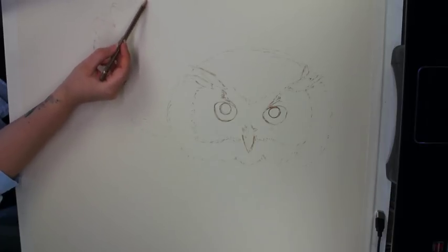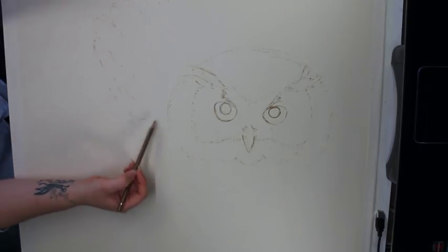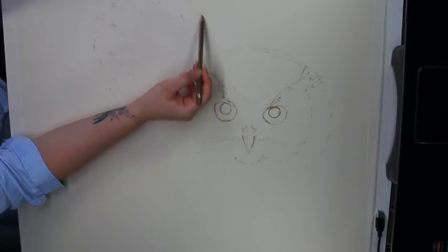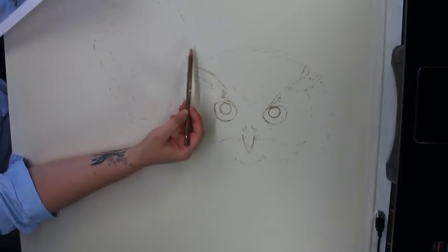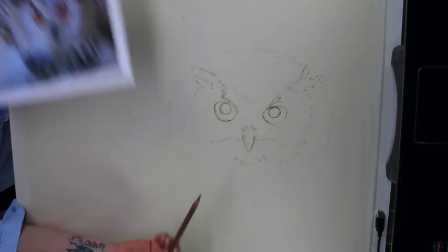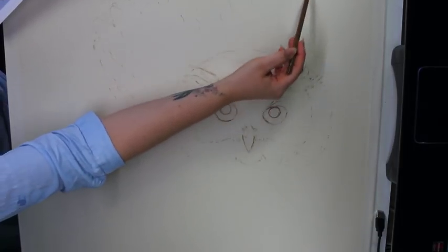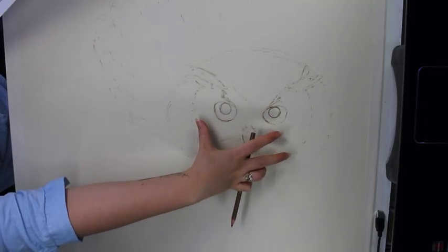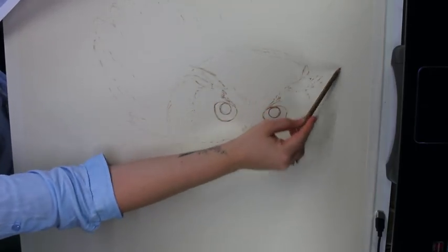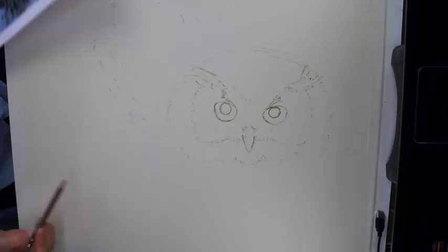And again, you don't have to get these feathers right, because once you have a particular pattern, you would be able to get enough information from it. So I'm actually going to extend the top of this much more than what you can see in the reference. So I'm going to pull this up further on my drawing. And I like the flow of the feathers because it's leading you to the head of the owl. It's just moving you right there. And if you make them even bigger, it's going to create even more of that flow of direction to the eyes of the owl.